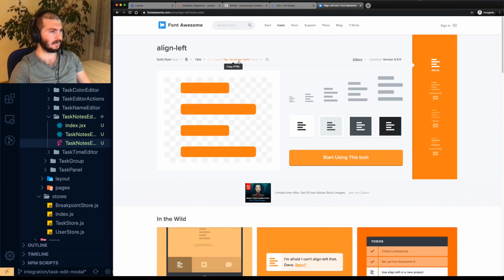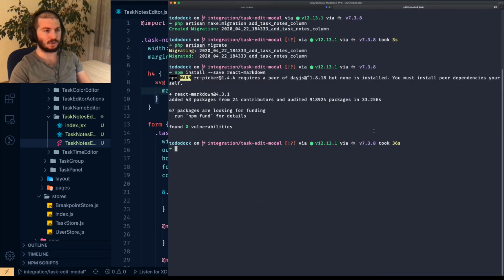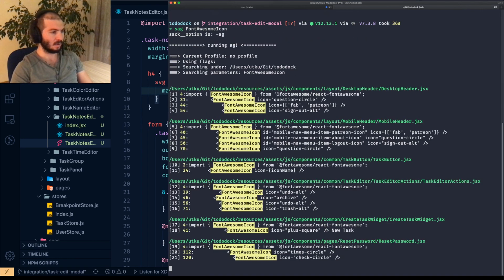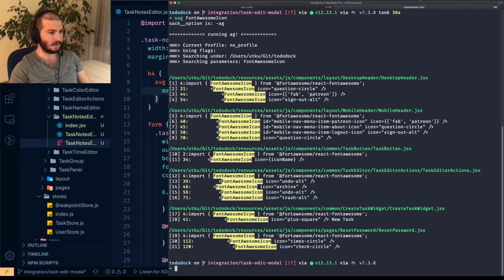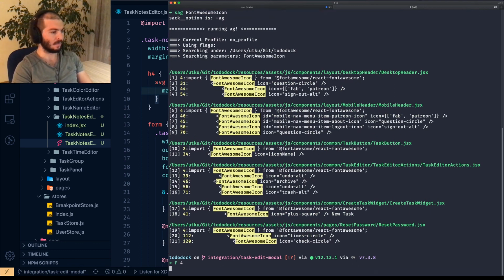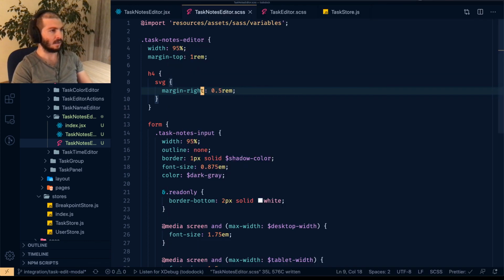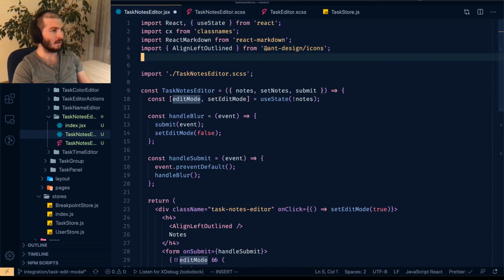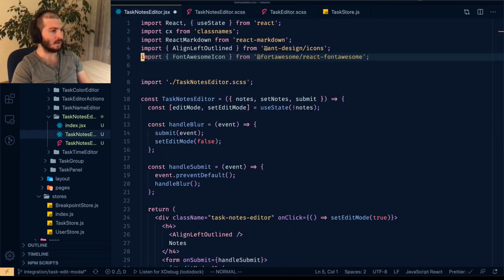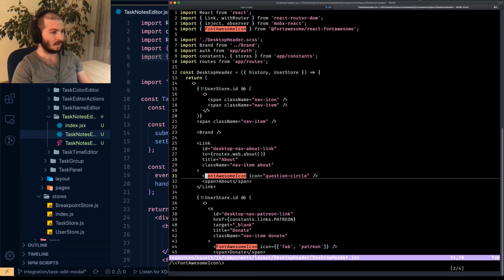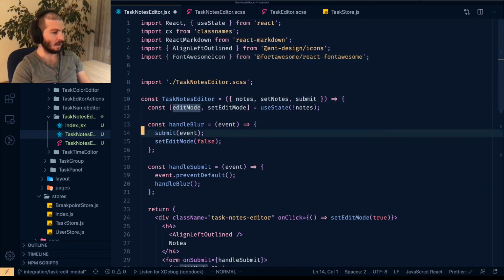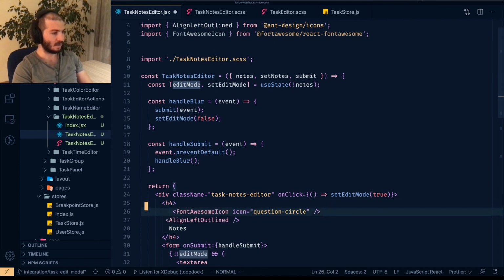Align left. Let me search. I always forget how these are used. So first of all, we import this like that. Here. And then, okay, we use it like this.